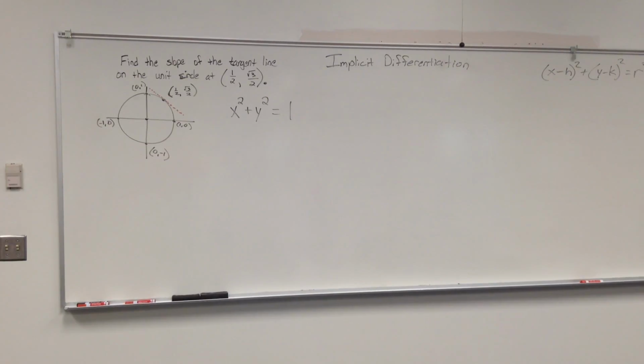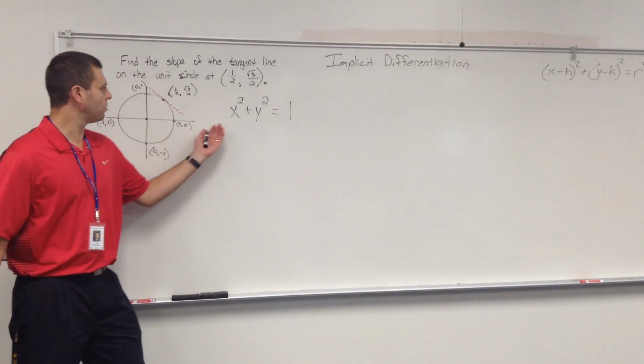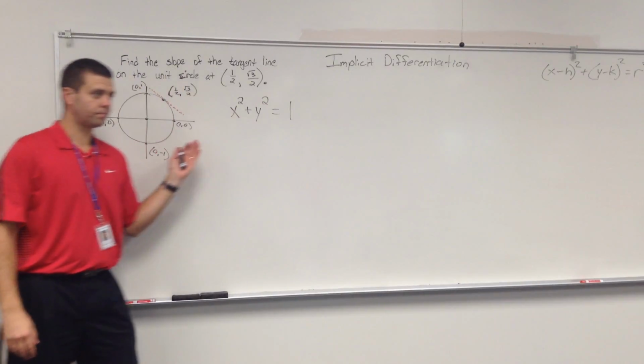Today's topic, implicit differentiation. You can see the title up there in the middle. The problem we're going to be doing to start is the one over on the left, where I'm asking you to find the slope of the tangent line on the unit circle at the point 1/2 comma root 3 over 2. You see the picture there that we've drawn. We've discussed it a little bit already. And you also see the equation of the unit circle, x squared plus y squared equals 1. So we need to do the derivative of this function right here.